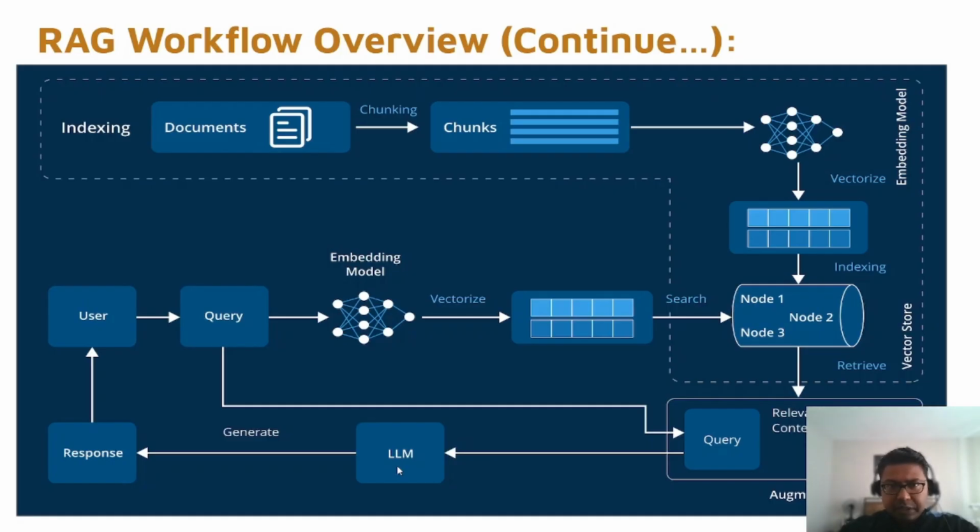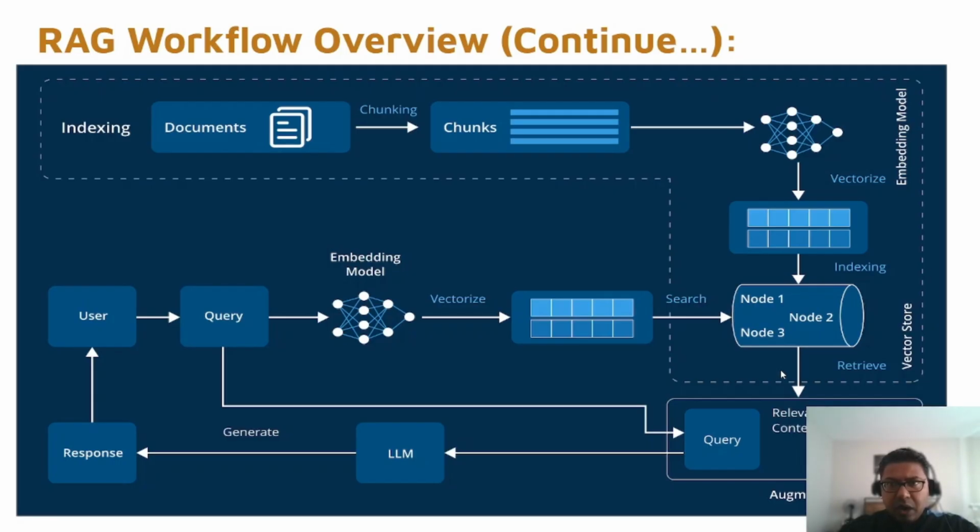It may be ChatGPT, or any other LLM, and it generates a very knowledgeable answer with very accurate descriptions, and sends the response back to the user. So this is the overall process. I hope you now completely understand what RAG is, and how it works. Let's go and check the next slide.